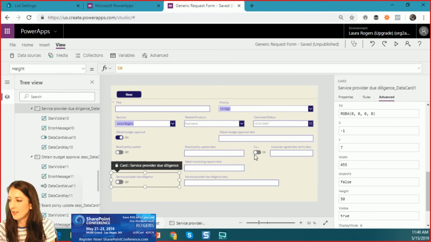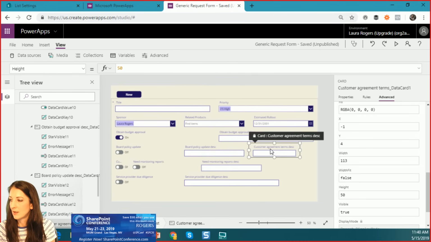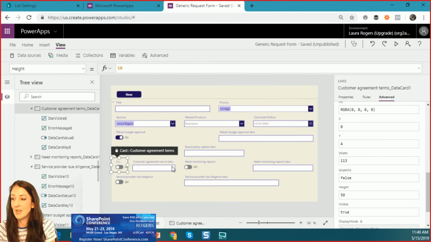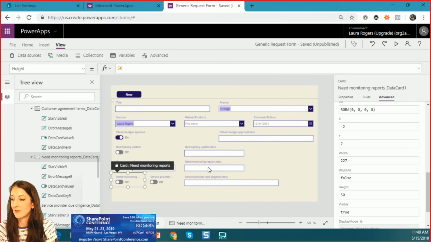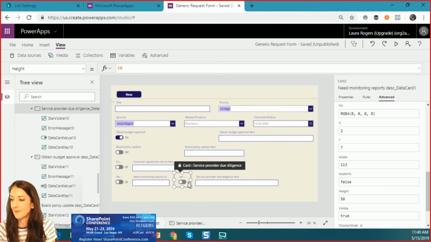Okay, let's get these lined up. Coolly. So I could fix this by just doing snap to columns real quick and just kind of reset it, you know.